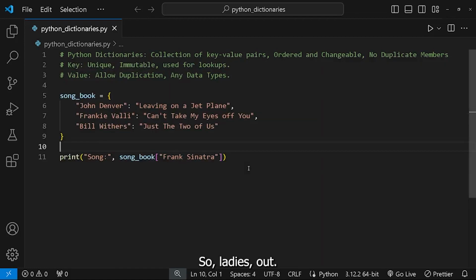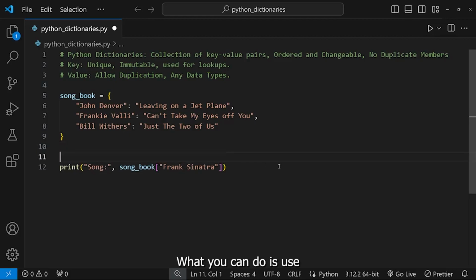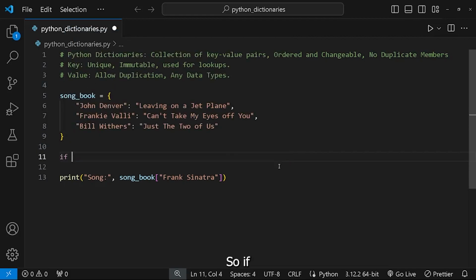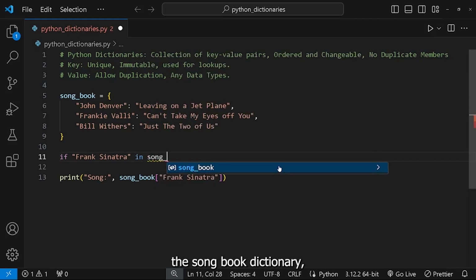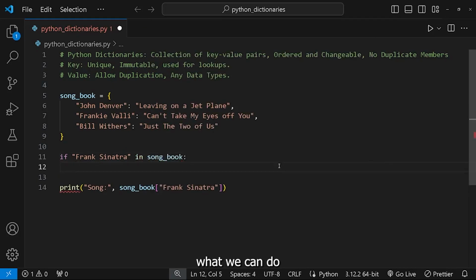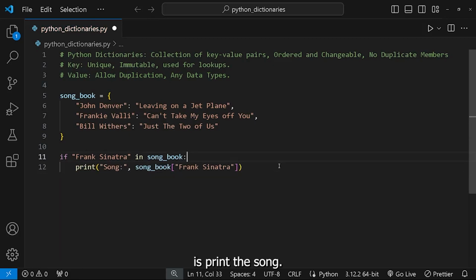So, let's say you are not sure if the key really exists. What you can do is use an if block. So if, let's say, Frank Sinatra is in the songbook dictionary, we can print the song. And we add here an else block.